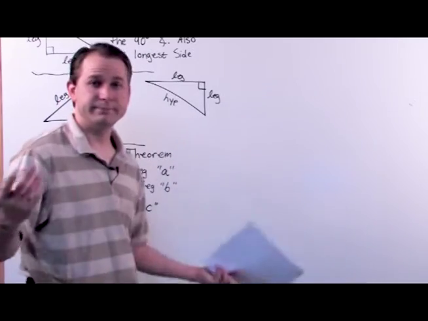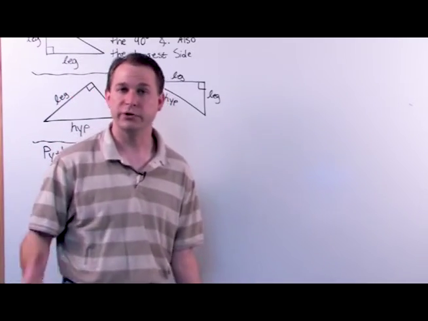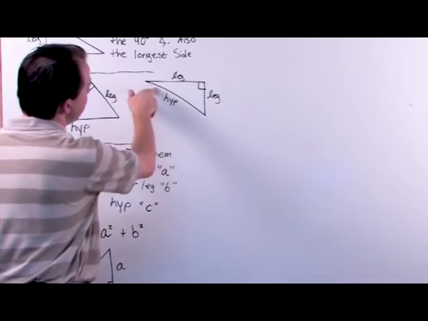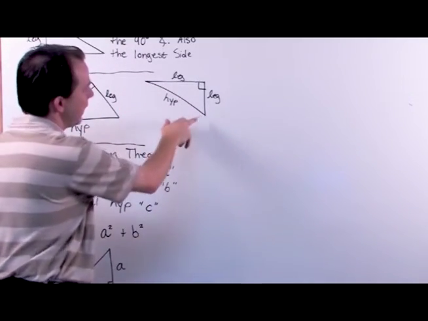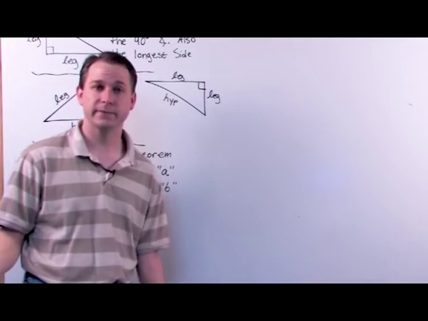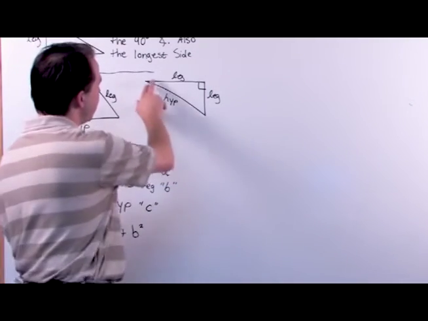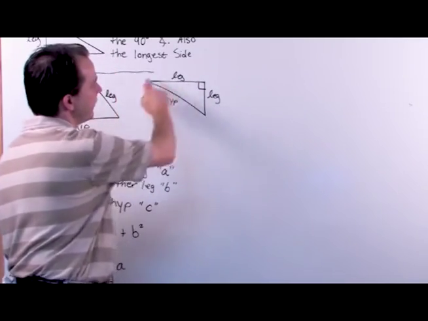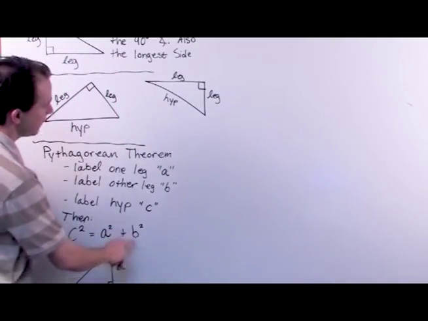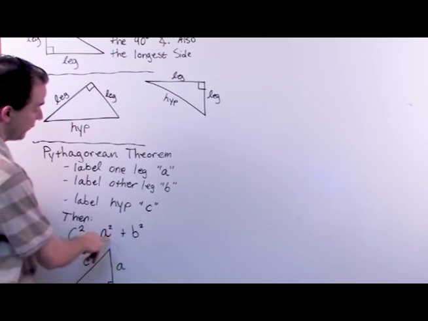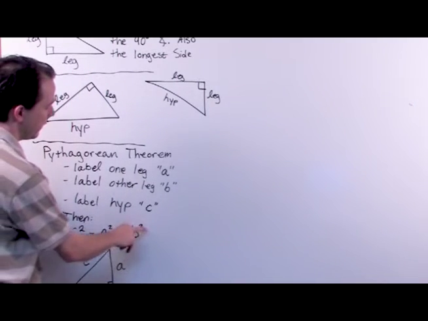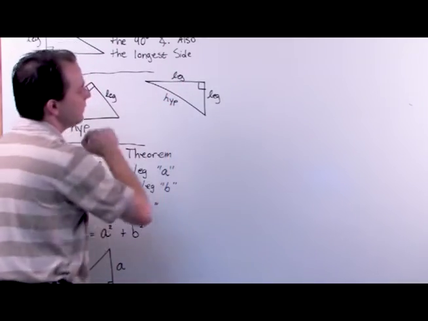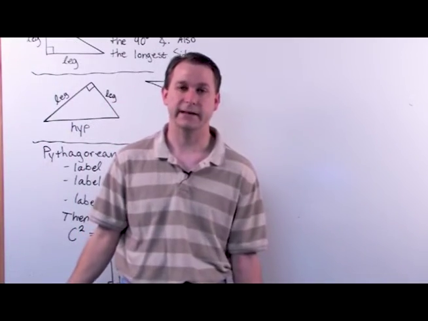Why is that the case? I don't know. That's the world we live in. When you draw a triangle, this is true. If you get a ruler and measure the length of this hypotenuse and square it, multiply it by itself, and remember that number, and then you take this leg and square it, and you take this leg and square it, and you add these two things together, which is what you're doing, you're adding up the squares here. Remember, in algebra, you always do the squaring first, and then you add them up. When you do that, the number you get is going to be equal to the square of the hypotenuse.